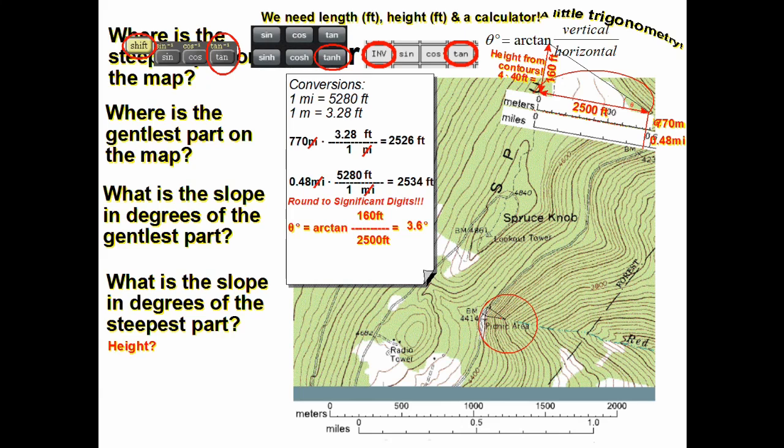What's the height? Well, the height is between 2 index contour lines. My contour interval we already figured is 40 feet. How many contours would I have to cross to get to the point uphill at the corner of my triangle? Well, it's 10 times 40 or 400 feet, which would be exactly the distance between the 2 index contours with 200 feet each. Alright, what about the distance?